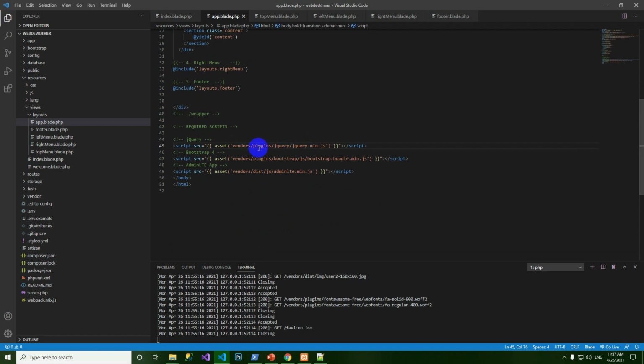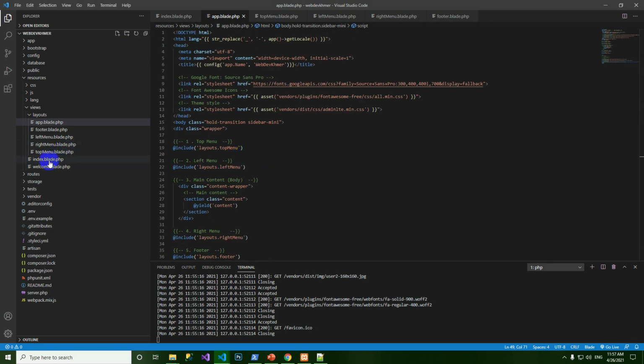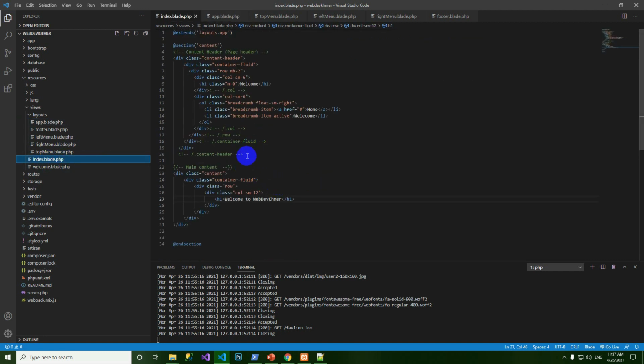So we list down first the jquery.min.js, and then bootstrap.bundle.min.js, and the last one adminlte.min.js. You need to follow this, and we create another file for index that we test.